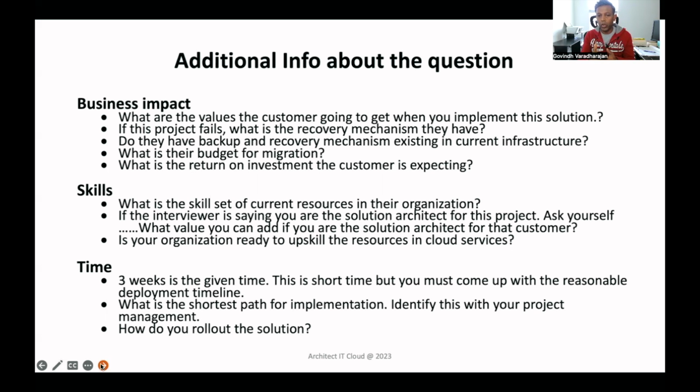So when you provide this solution to the interviewer, you may say, hey, we can implement with 10 resources with cloud skills and also DB skills, and the list of resources that you provided might not be available in the company. They may need to recruit the resources, and the time for implementing this project also may not be available. You have to think about all these things and ask questions to the interviewer. And skills, we discussed it, and you must know about existing skills in the organization, so that you can use those skills to migrate your project to the cloud. And if there are fewer skills available, you have to provide the details to the interviewer to upskill the resources, so that they can prepare at a very early stage and then plan for the cloud migration successfully, right?